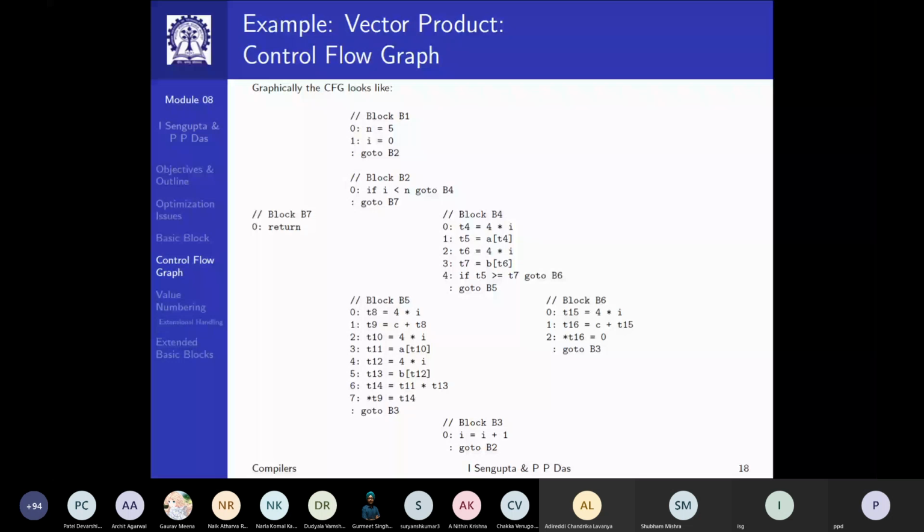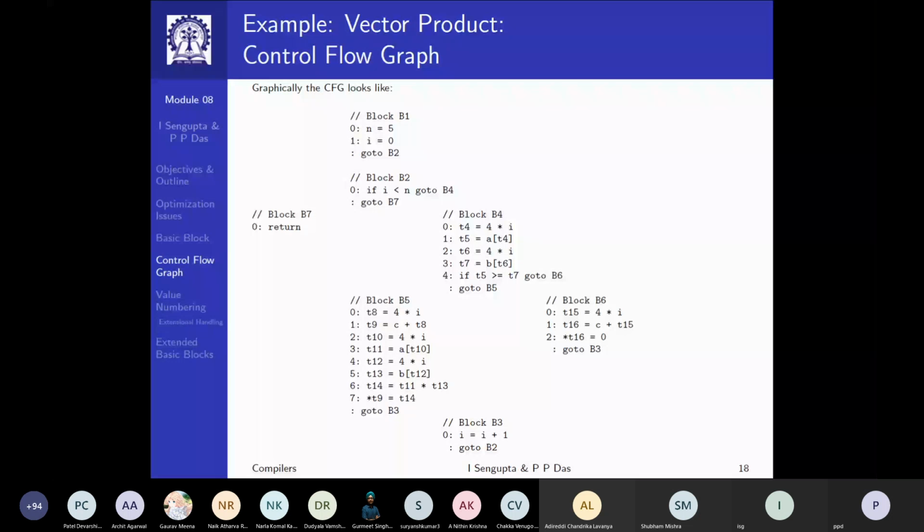And for that same reason, say between T9 and T16, as we had discussed earlier, we actually will have the same common sub-expression. So we will have C plus T4 here. We'll also have C plus T4 here, but we will not be able to globally optimize them as a common sub-expression because they come on different paths of the control. So that's the whole basic idea of local and global.